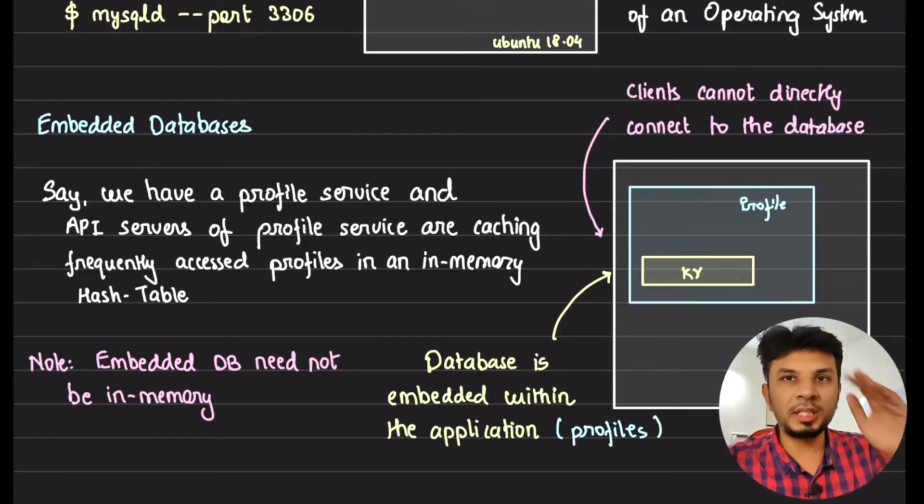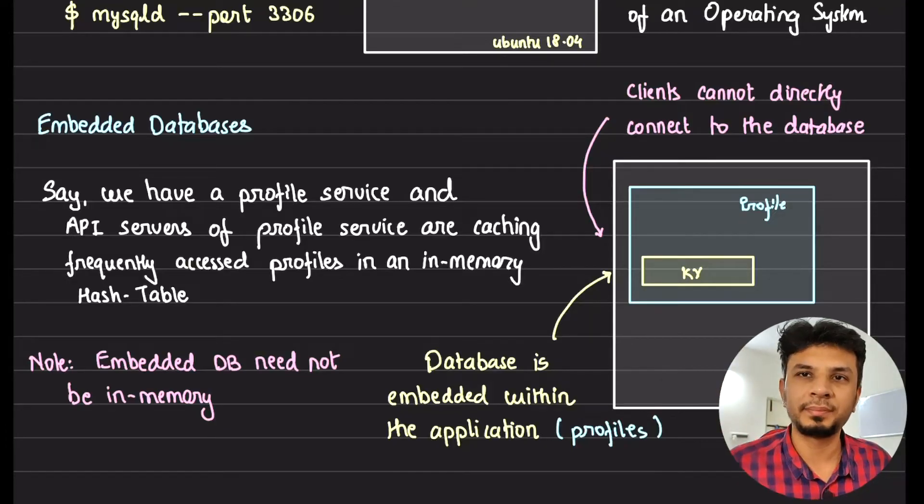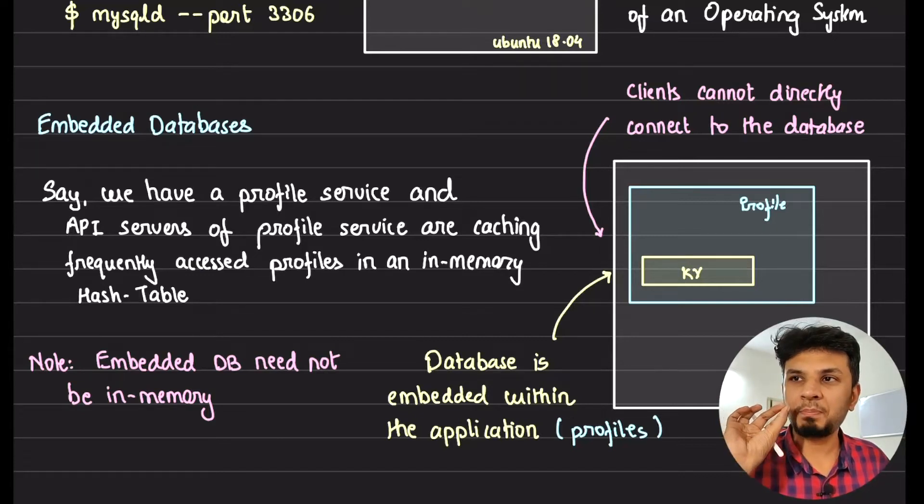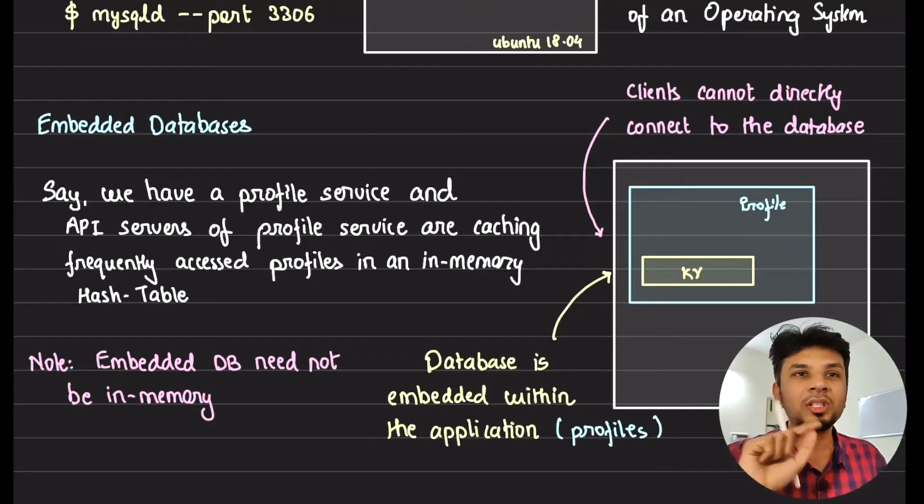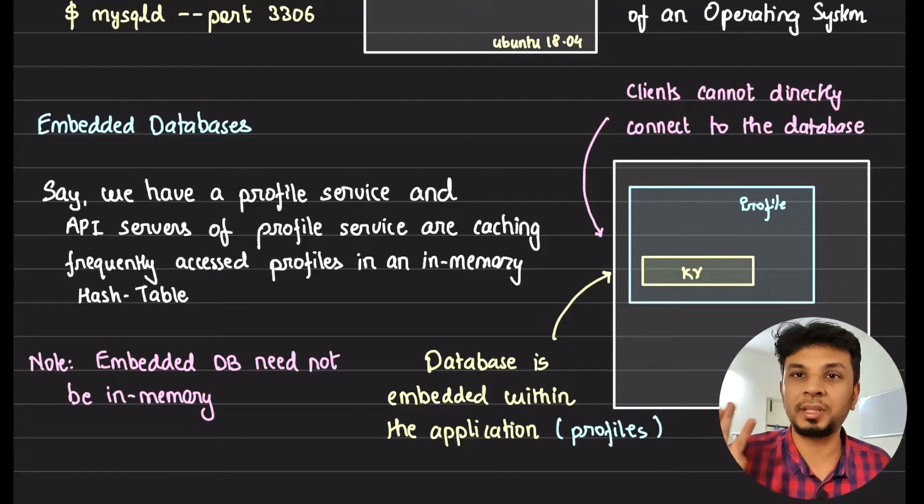If I just extend this example and say that this profile service now would not want to store it in in-memory hash table, but maybe on the disk of the server. So then anytime a profile is fetched from the database, you would want to cache it on the local disk of that server. What's your use case? You would be given a profile ID and the profile information you would want to store it onto your local storage. And upon getting that same request for the same ID, you would check the local storage and get the information if it is there. So now if you would want to do this, you would need on that local machine only. You cannot use an external server like a central cache server. You want to keep it local only.